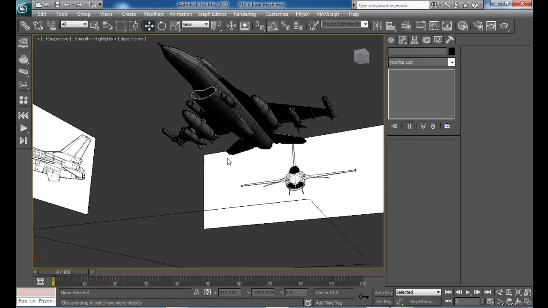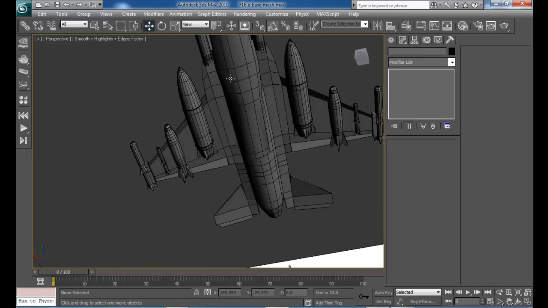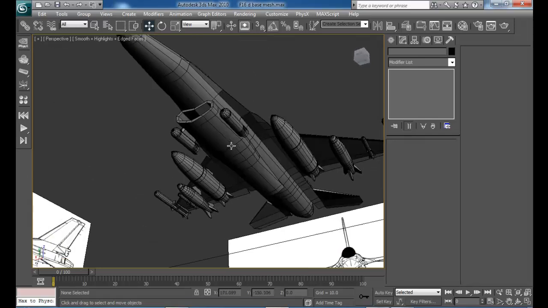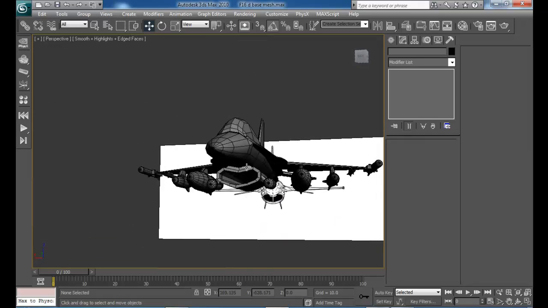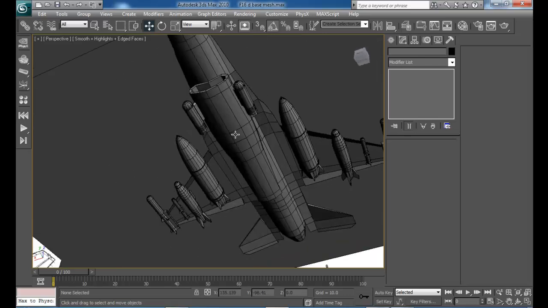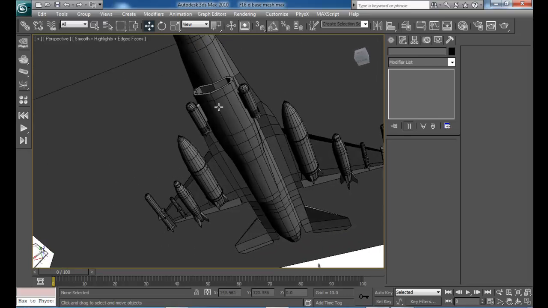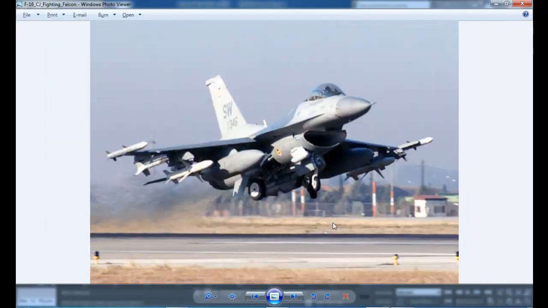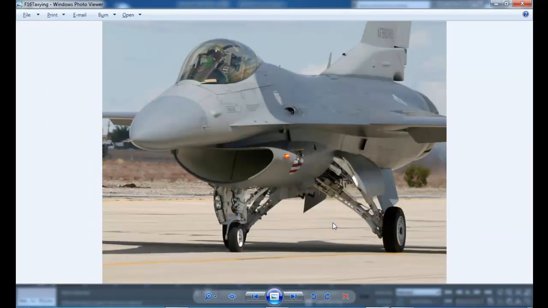If you want to, you can add some wheels down here, but you can see wheels only when it is about to land or about to fly. So I'm going to skip that part. It's not that difficult. I would just detach some parts from here and then unfold it, like you can see in some reference out here.